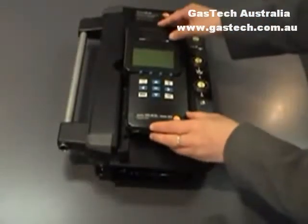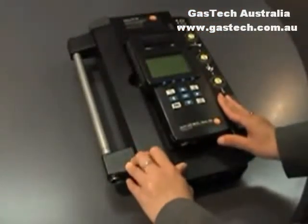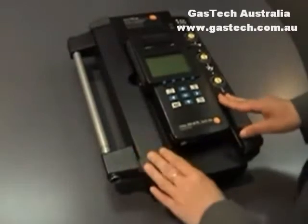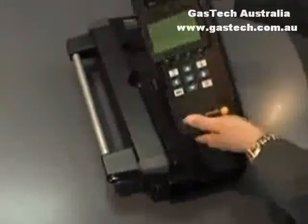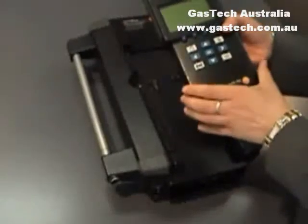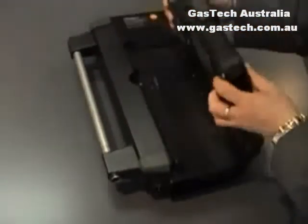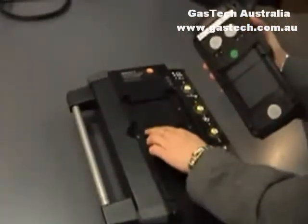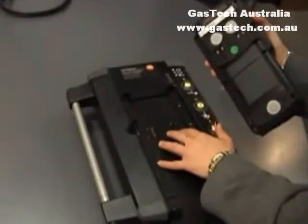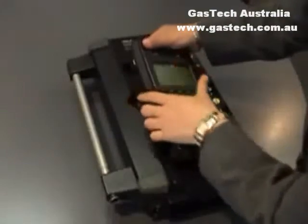If you want to put a particular function like MEM for memory, just scroll down the list to MEM and press OK. I've put the function MEM onto the display screen and I'll click on it using the blue button and it will save the data. When the pump stops the values freeze on the screen, and to print it out you go line feed to get the paper running up from the control unit, then scroll to the print function and start printing.